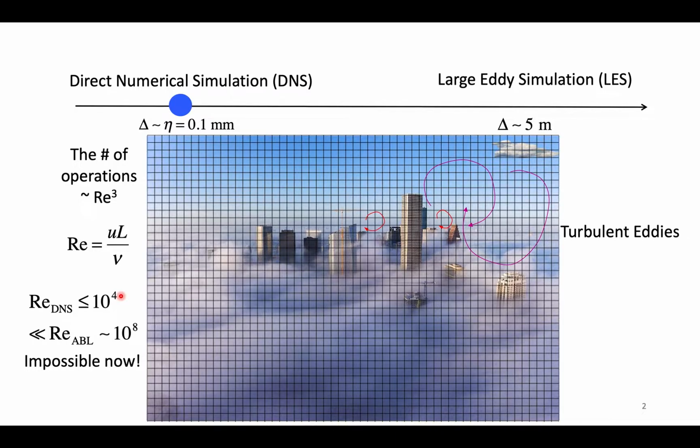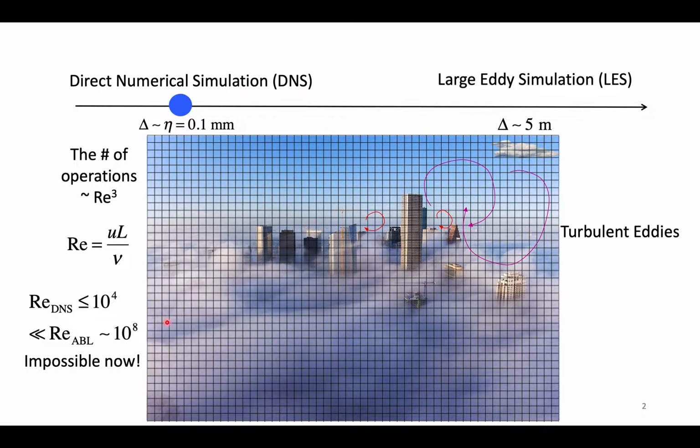And it's really impossible to do direct numerical simulations with current computational resources for some applications like studying these winds or atmospheric boundary layer flows that have very, very large Reynolds numbers. So in the atmosphere, you can calculate the Reynolds number. Assume a typical wind speed of 10 meters per second, and the length scale, you can say 100 meters or 1000 meters is the depth of the boundary layer, and then you put the nu of the air, and you are going to get something around 10 to the 8th for the atmospheric boundary layer, which is the lowest layer of the atmosphere that extends from the ground to about 1,000 meters above the ground, and where we have most of the turbulence. After that, we don't have that much turbulence above the atmospheric boundary layer.